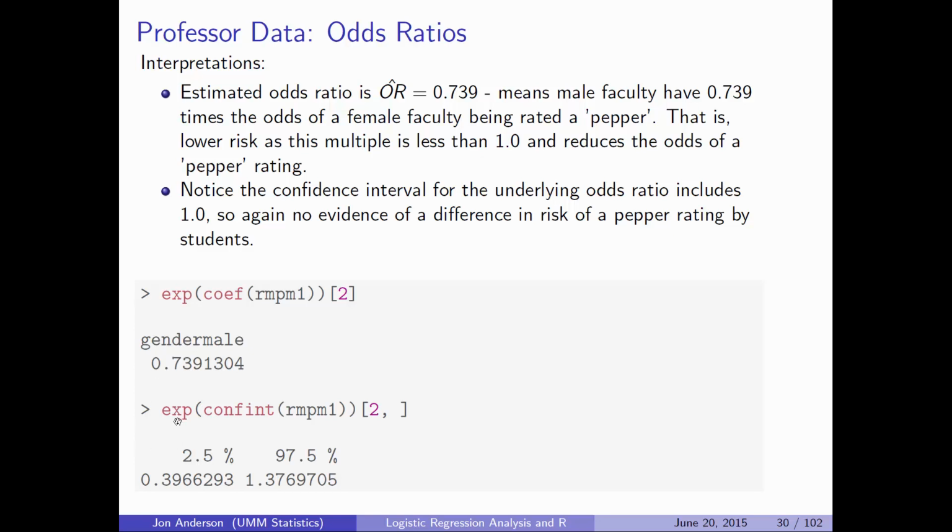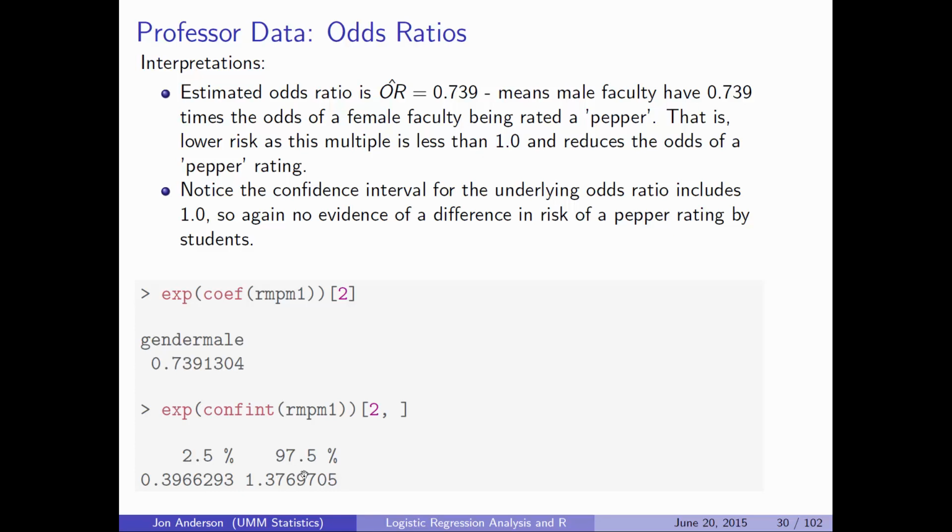So you can do e to the confidence interval boundaries for the beta parameter, and you'll get the corresponding confidence interval boundaries for the odds ratio. And the difference is that we're looking for whether the confidence interval for the odds ratio is different than 1. We've been training you up till now to worry about confidence intervals differing and containing 0. But on the odds ratio scale, what's important, or no effect, is 1. And you will notice that this confidence bound starts on a lower boundary that is smaller than 1 and goes to an upper boundary that's greater than 1.